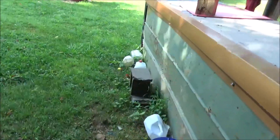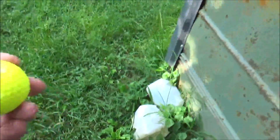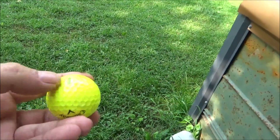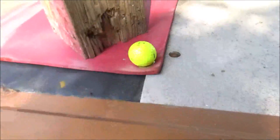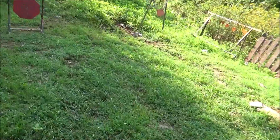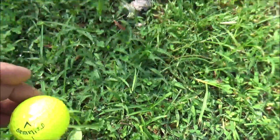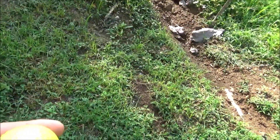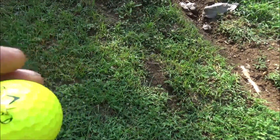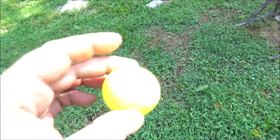Coming around the shooting table — the .22 maybe traveled a foot? That's why I just skinned it. How can you miss that close? We're going to do a do-over on that one. But I do believe we hit that 9mm. Yes sir, we did. It looked like it went all the way through — there's the entrance, the black mark, and there was an exit. I expected a lot more than that. We got probably about 25 feet on that shot. That was cool.